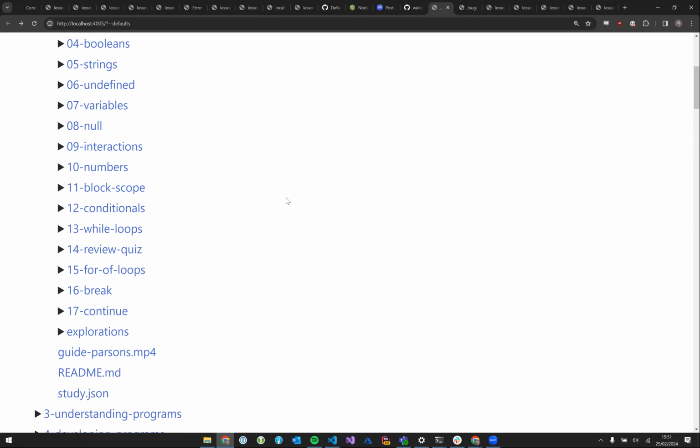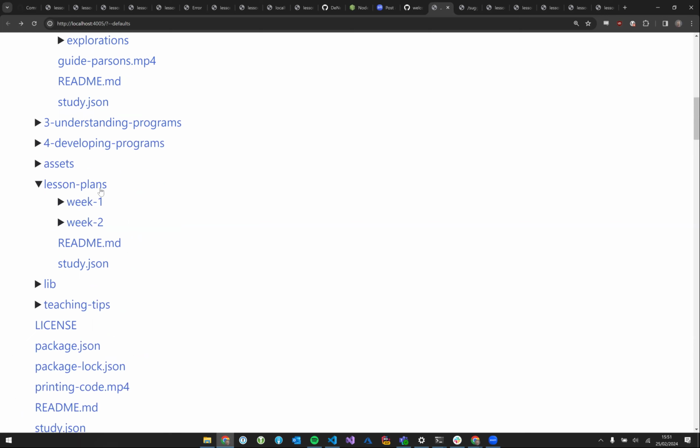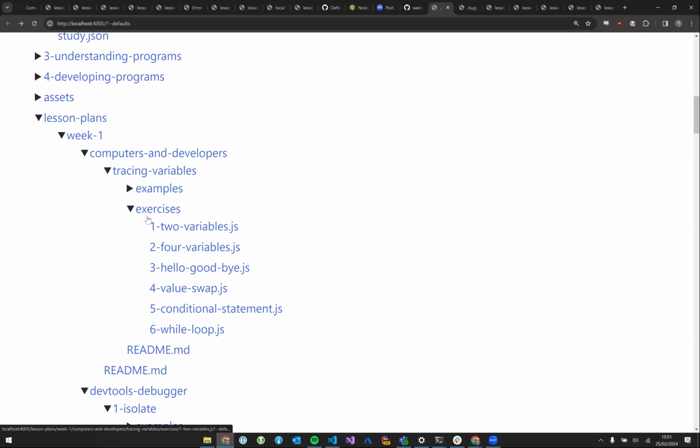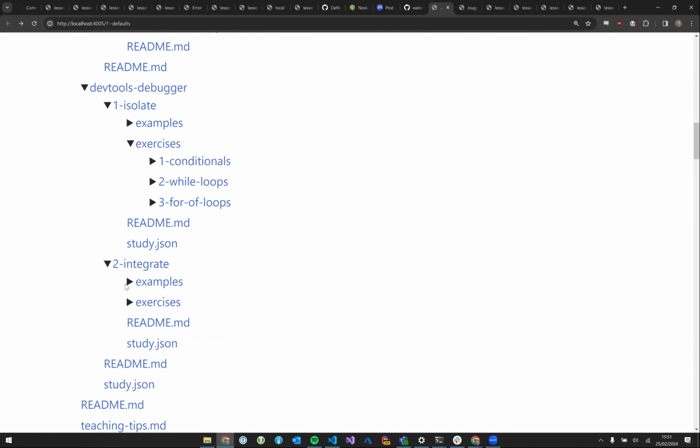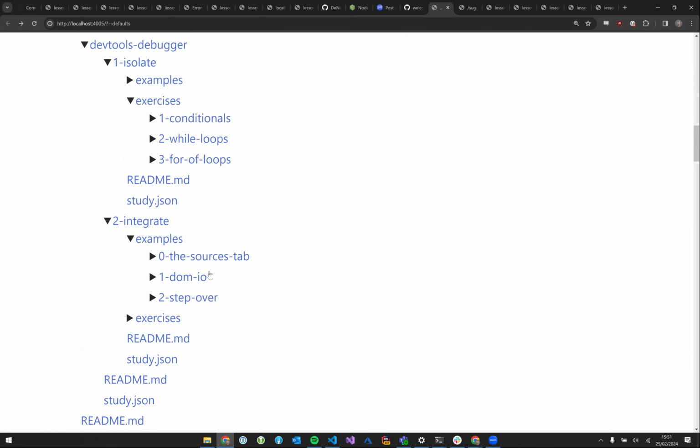So there's no exercises you have to make. There's no things you have to do. If you haven't finished the exercise from this week, finish all these tracing ones. And also under DevTools, there's some more, which you can take a look at. But these are already quite advanced.